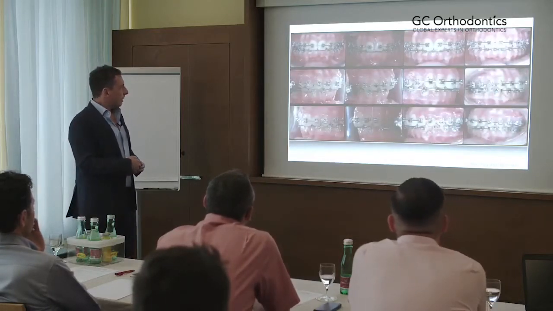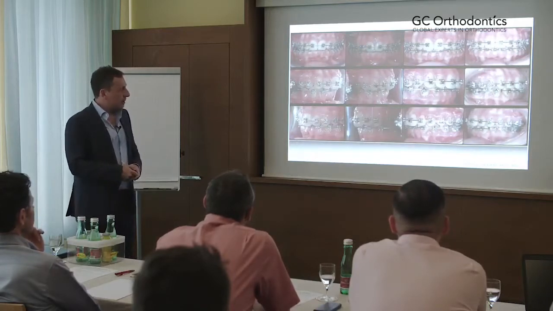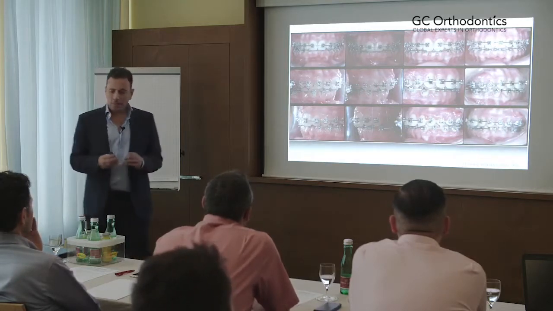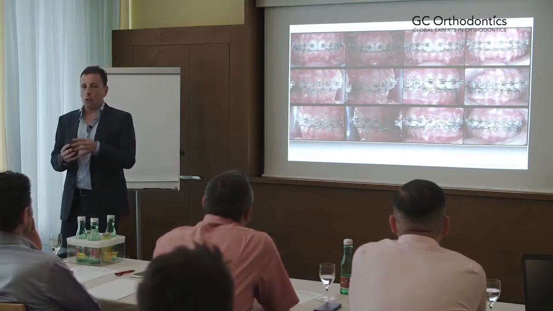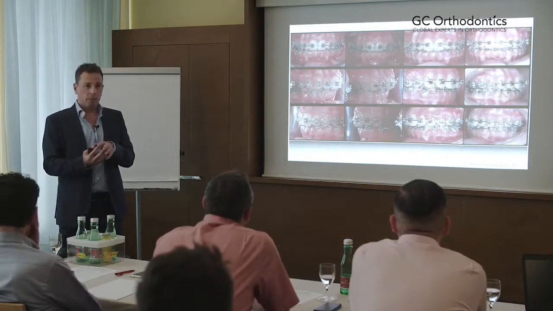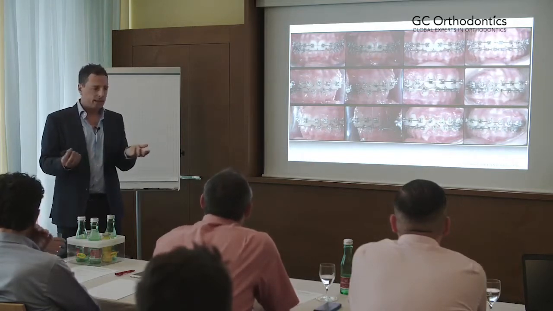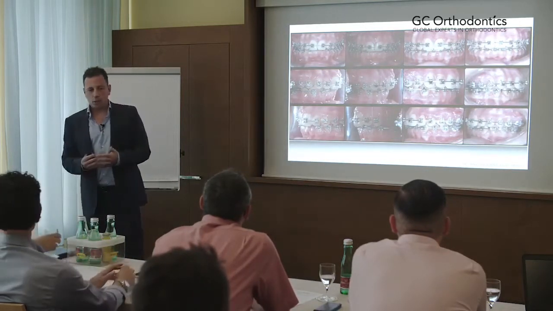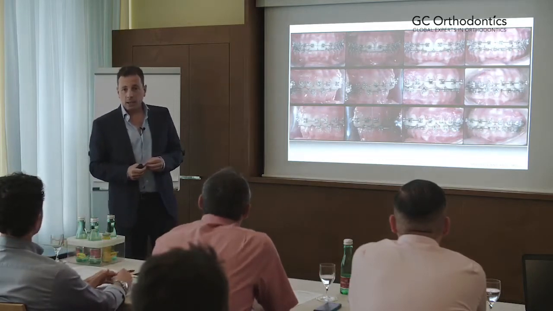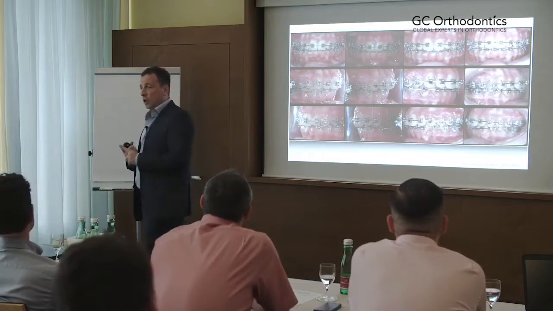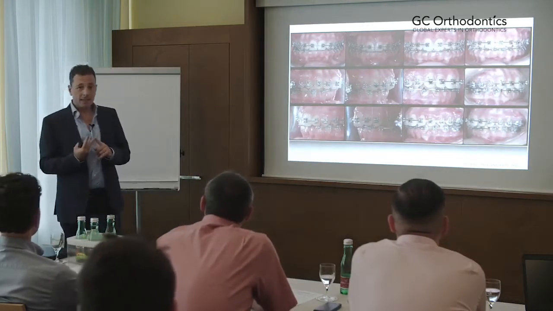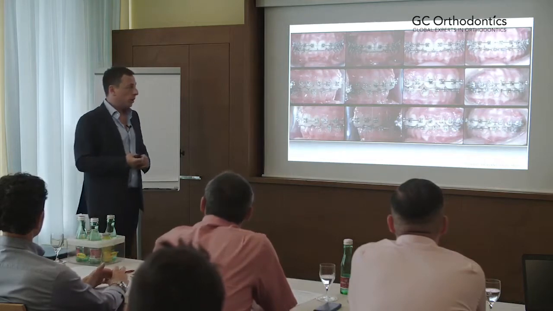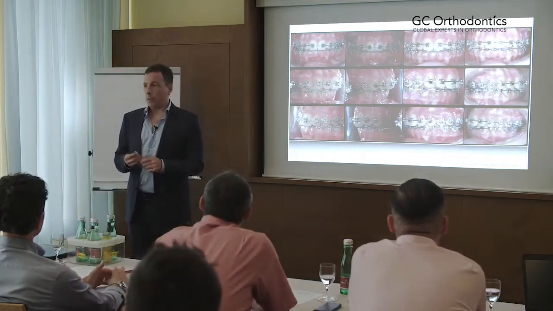But afterwards, this is the sequence, and you can see it's a very long sequence, and you can see that the bite is kept quite down. How is this done? In a patient that has a tendency for vertical growth, where you want to keep the bite down, you don't need very complicated tools like bite blocks or extraoral anchorage. You can do this just by leveling very slowly. Personally, I use 3 months at 0.12 nickel-titanium, 3 months at 0.14, 3 months at 0.18, before proceeding to rectangular archwires like bioactive.